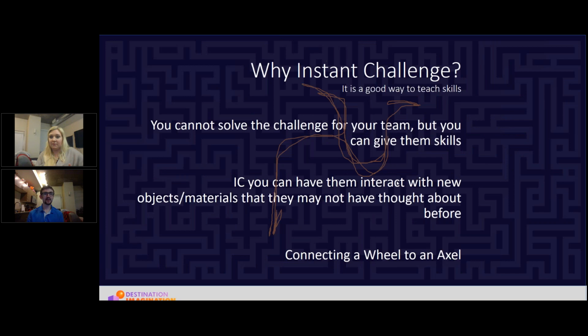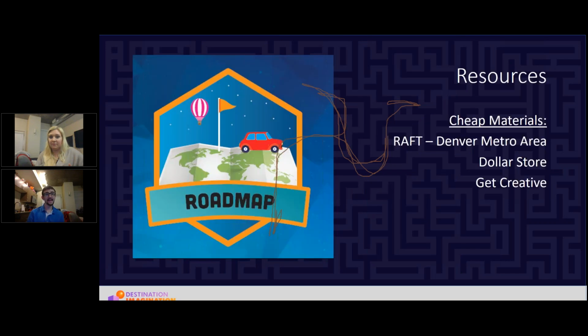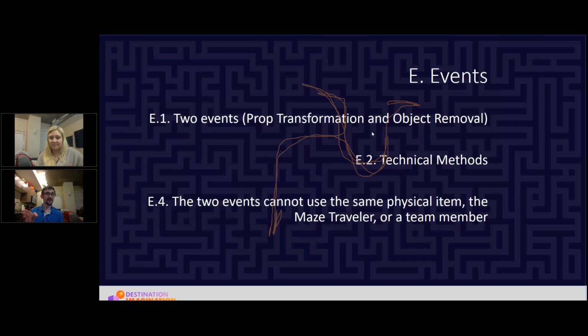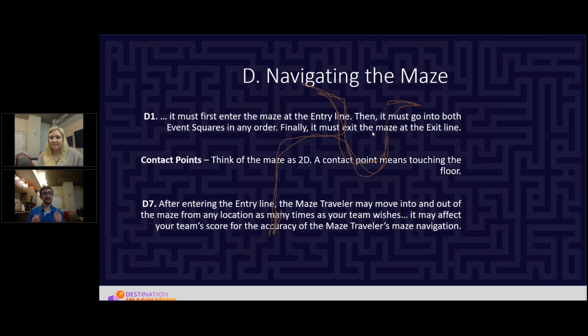The subjective scoring element also takes into account if they hit the walls of the maze and knock them out of place. That lowers your score. Things like accidentally slipping out of the maze, because the walls are going to be 2x4s laid on their flat face, their biggest face. If there aren't 2x4s on the edges of the maze and you accidentally slip out of the maze, that's going to deduct from that subjective scoring element.